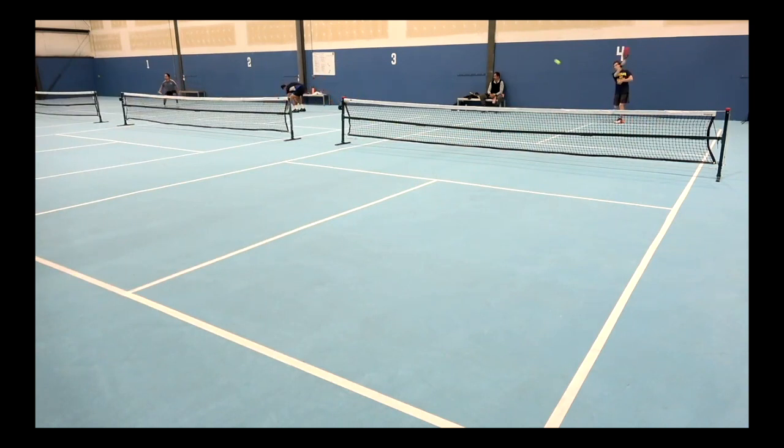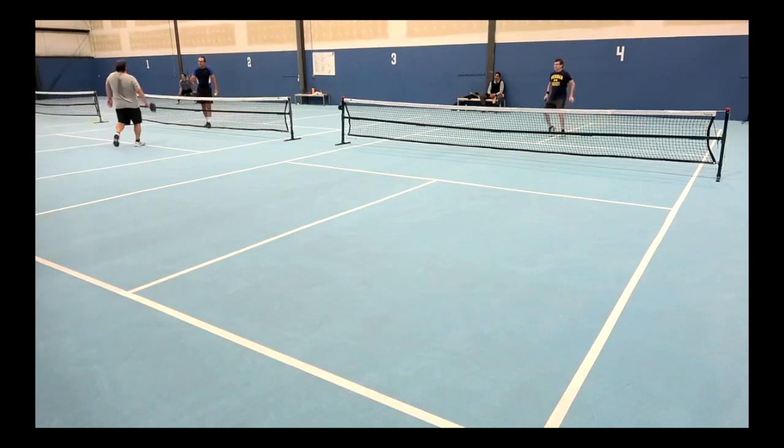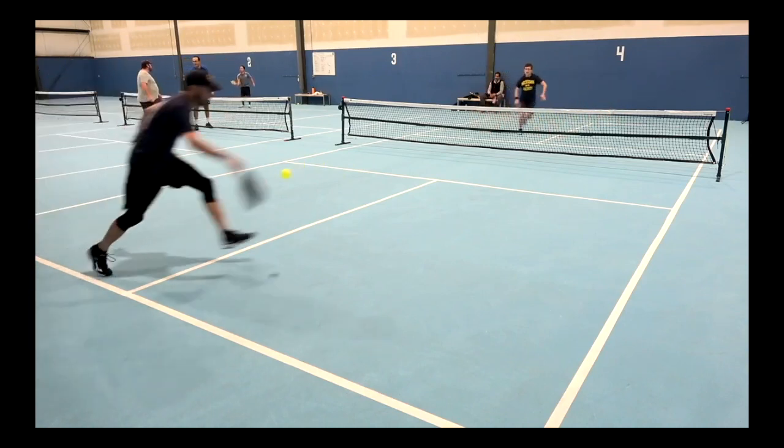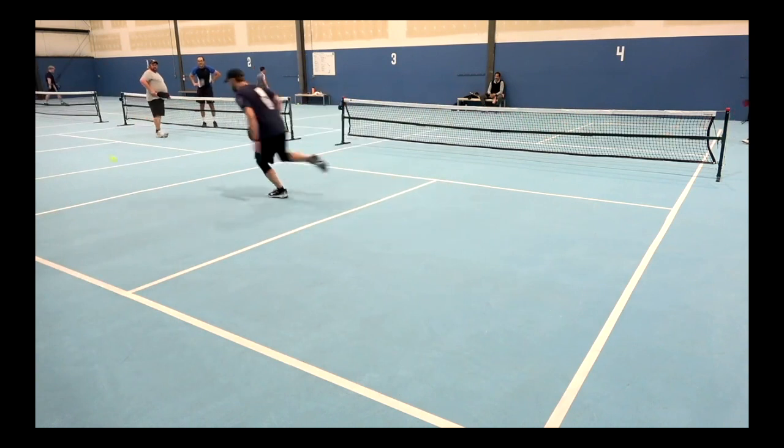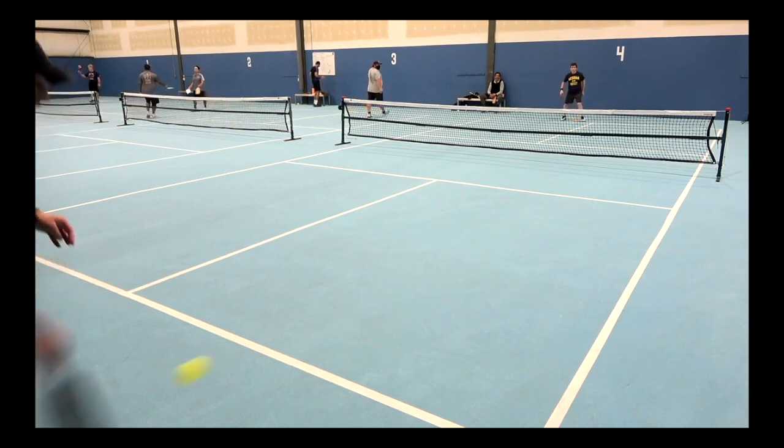All right, look at this serve here. Again, it's pretty slow. It's not that deep. This would be a chance for you to really control the point, but instead it's sort of a nothing ball right in the middle of the court. He gets to control the point. So one thing you see as you go up in levels, players take advantage of those opportunities, like if it's a slow serve, for example, to put the ball where they want.